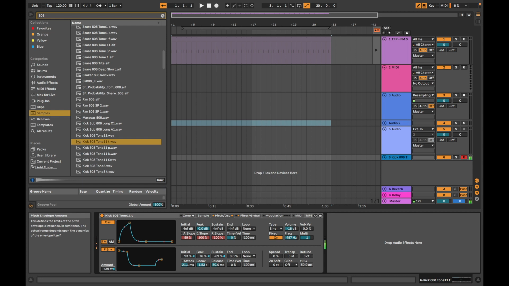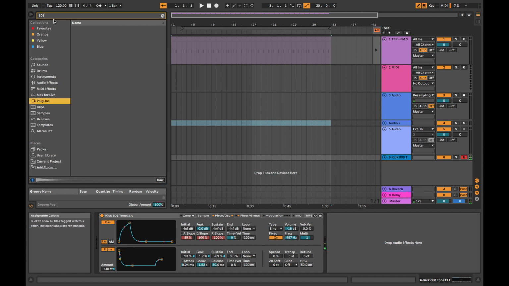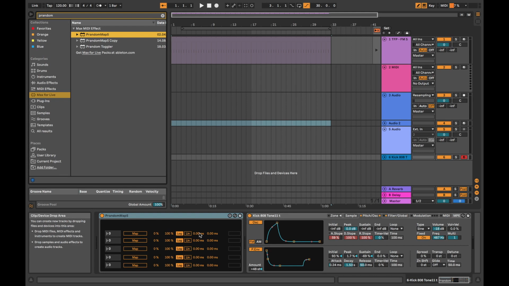And you can have a positive or negative. And then you don't have to use my one, you can draw your own automation, or you can use the LFO that comes with Ableton. But I quite like this one that gets triggered by a MIDI note.